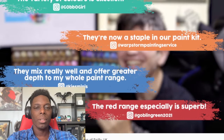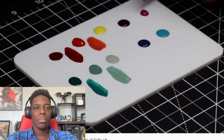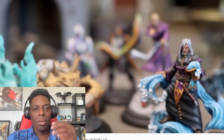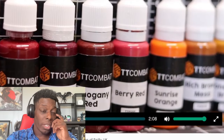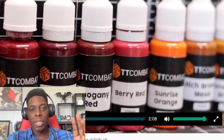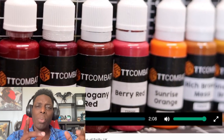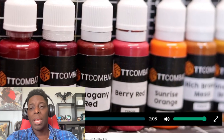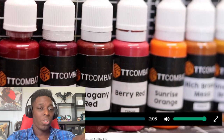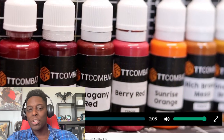Now they're expanding the range to cover colors they find themselves wanting when painting their studio miniatures. They've got 108 brand new colors — that's a pretty broad range you can get down onto your models. By the way guys, this is not paid for — this is just something I found that I was interested in and thought you guys would find interesting too. I'm nowhere near that status of YouTubery.